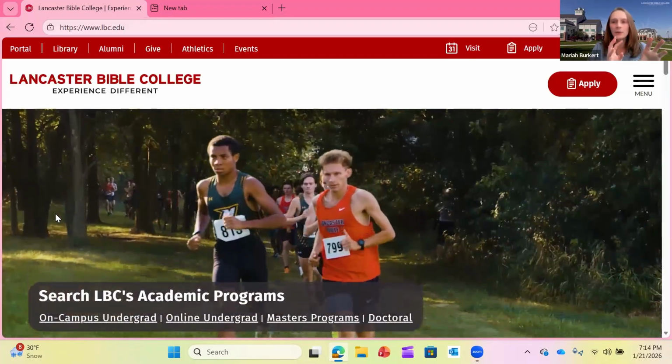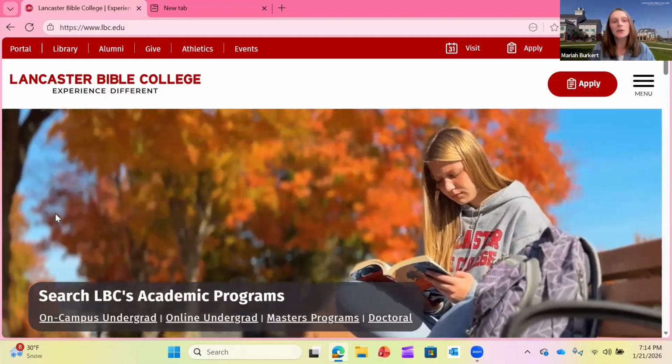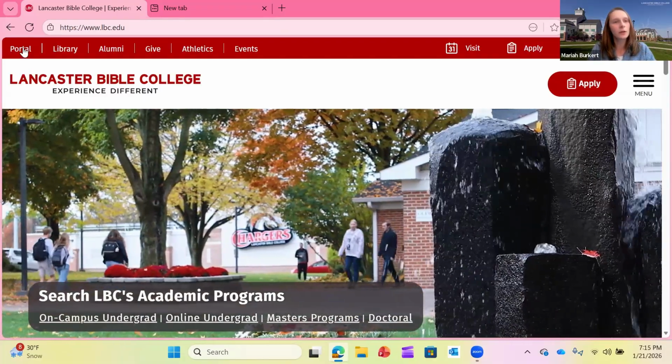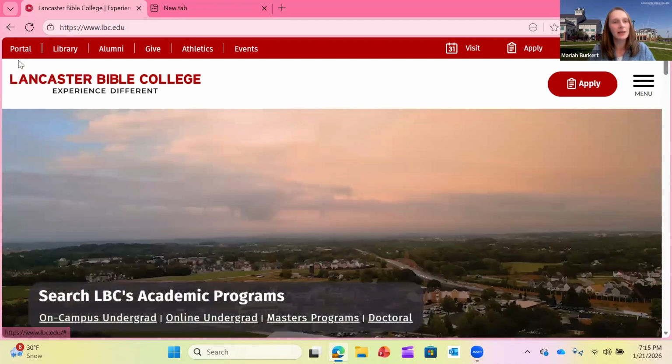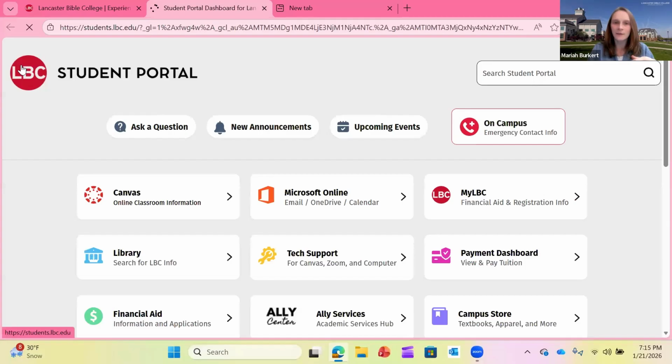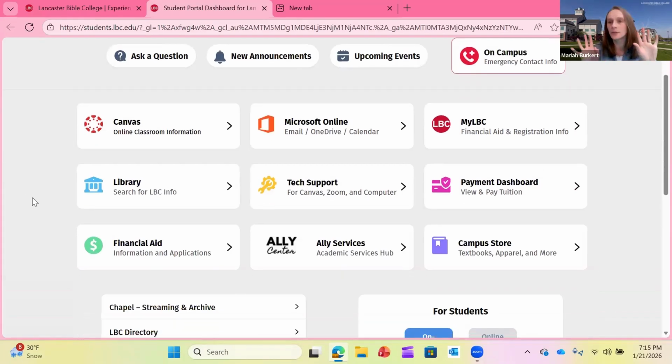Word and how those interplay well with each other. Both of those are accessible from the student portal, which is on the top left-hand side. Student portal is definitely something that you can bookmark as a favorite. This is where all of your most happiest shortcuts are going to be from.